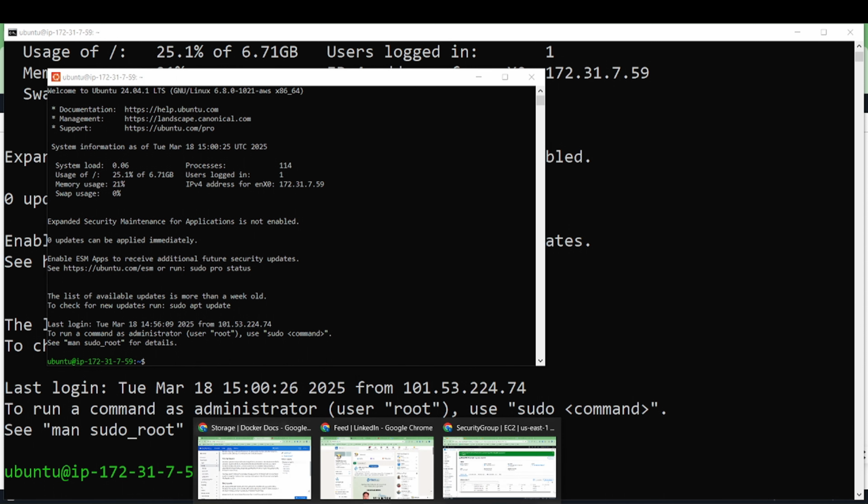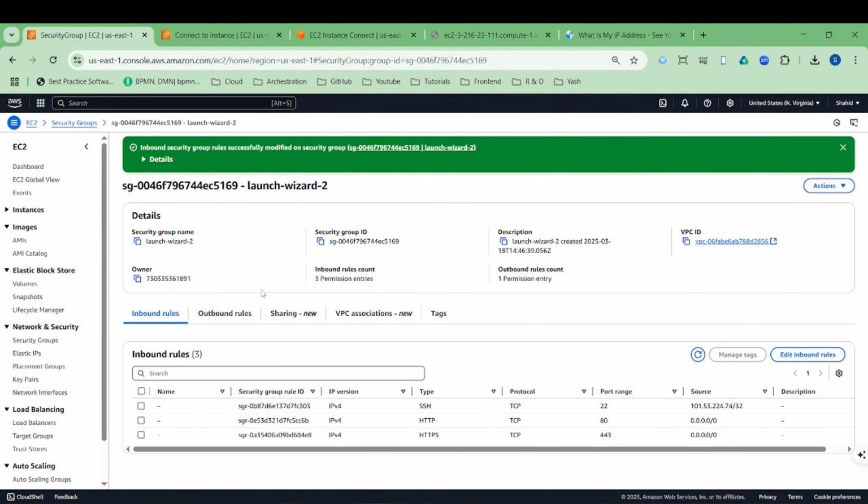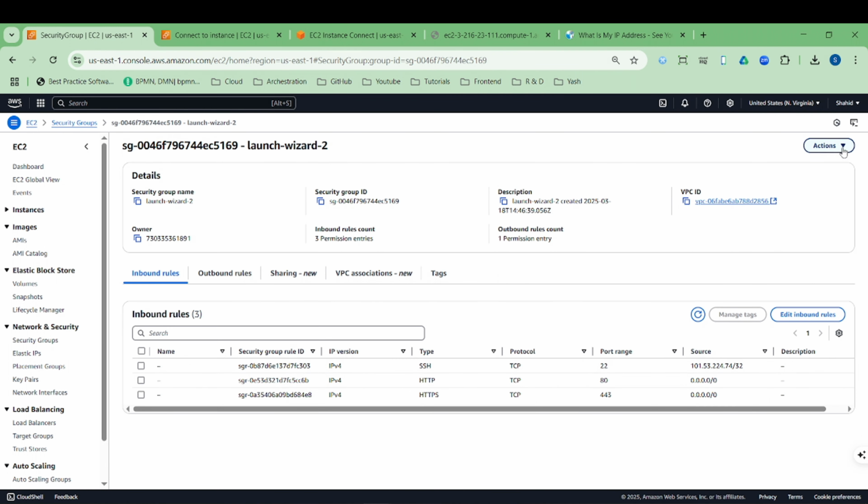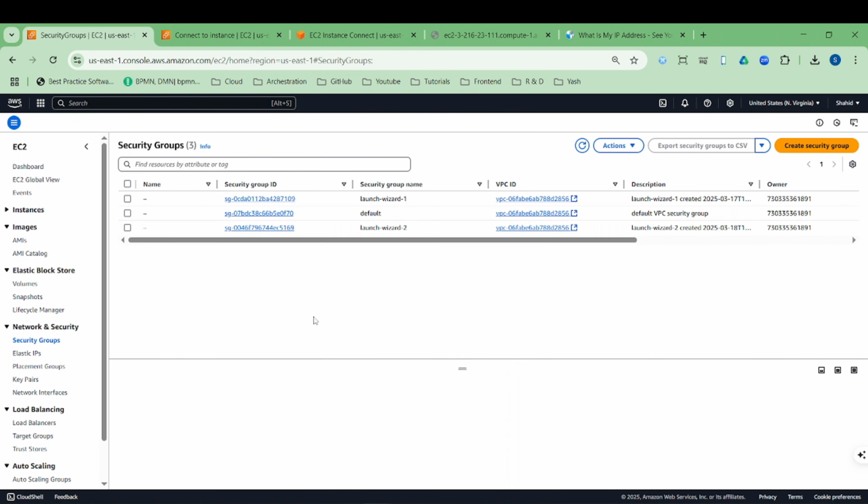Another important thing is that it is not only the security group. You must also be aware of other things, like our subnet, subnet group and routing table. Let me go into the security group, and here is the one I am using.